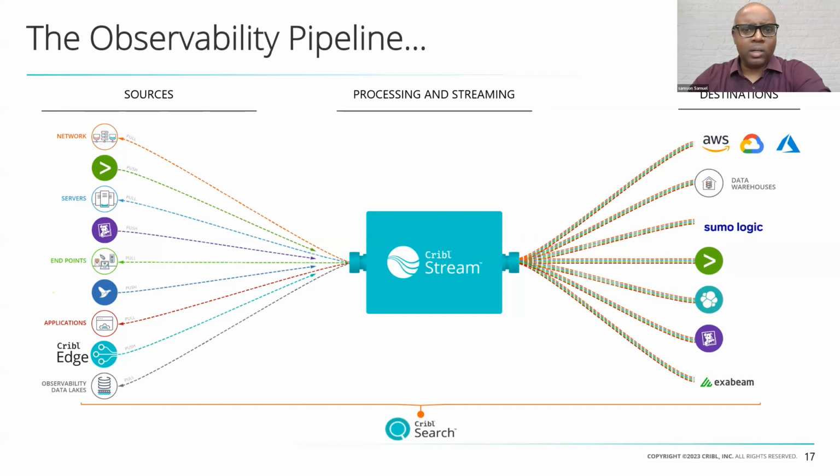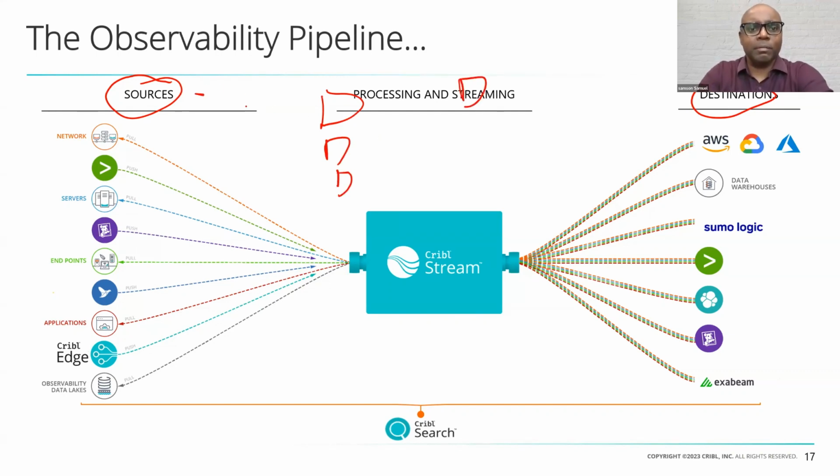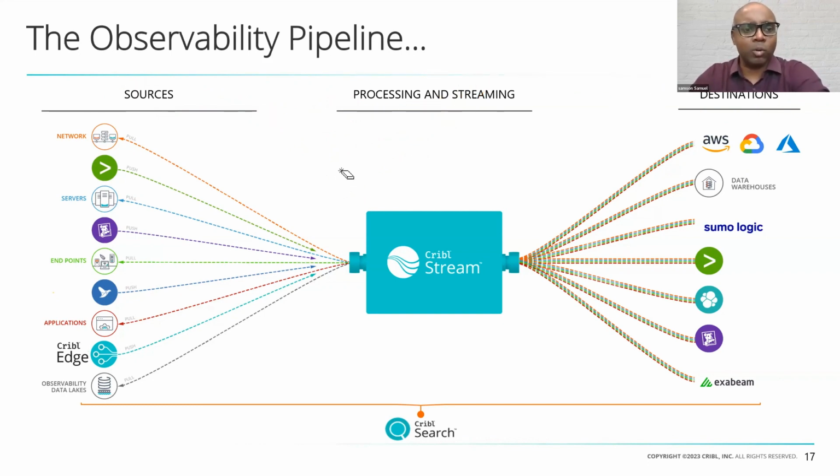And if you look now at this diagram and compare it to what we had seen earlier, if you recollect, we had multiple sources, multiple destinations, but a bunch of intermediate processors, which is where your complexity was getting built out, right? So Cribl aims to simplify your entire data pipeline, and this presentation, I think, encapsulates exactly what's going to happen.